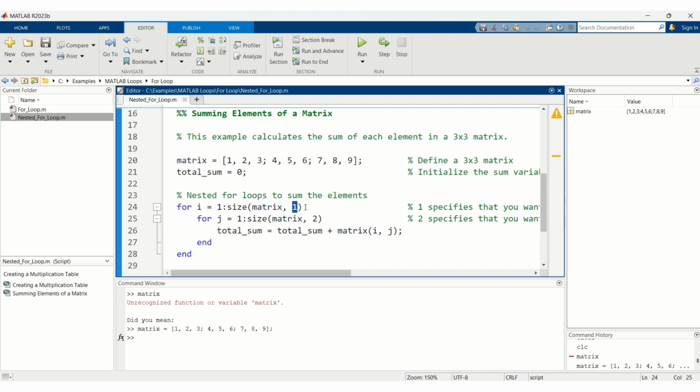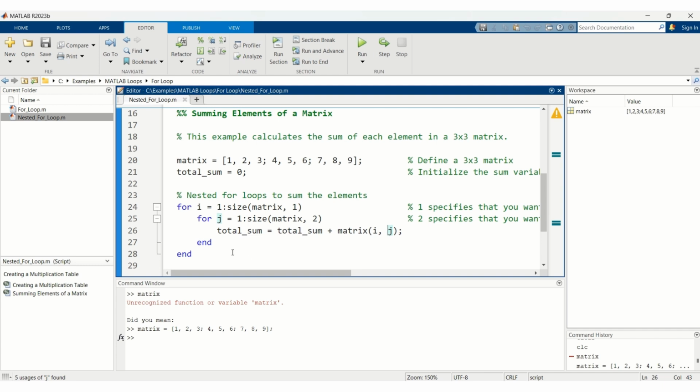And I'm taking the first dimension, and then here j is the indexing variable for the inner for loop. 1 is the start value, up to the size of the matrix, the second dimension. And here I'm adding to the sum variable declared initially as 0, moving this indexing from 1 to the defined size of the matrix.